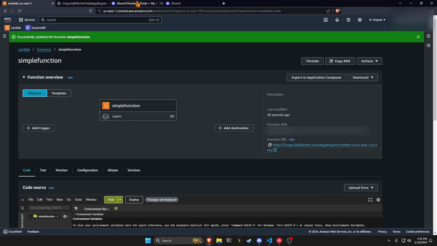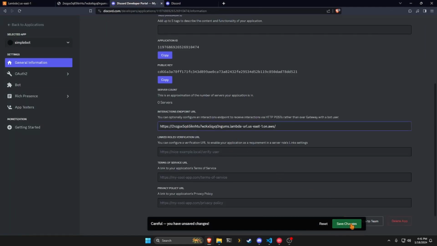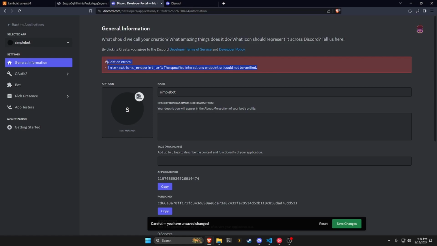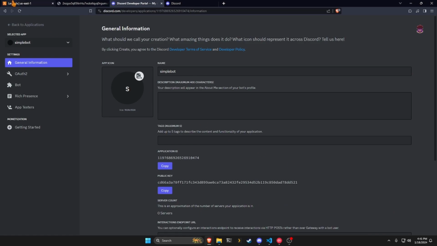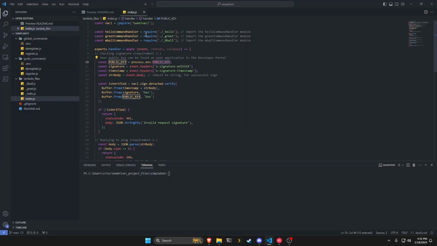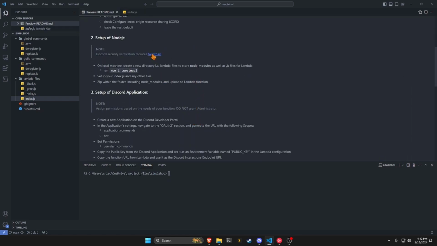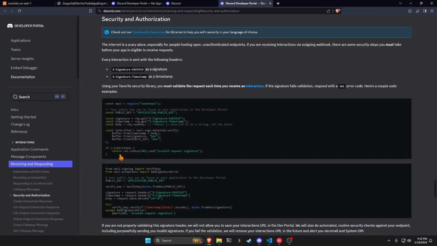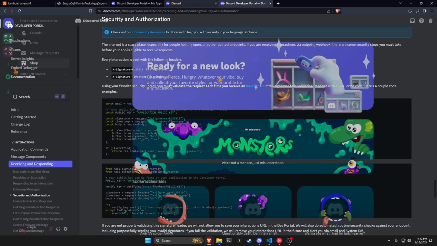Go back to Lambda here. We need this function URL for this. And this probably is going to fail right off the top. Yeah, so this is going to fail. The reason this is failing, more than likely, is because it's not validating. I mean, technically there's nothing there, so there's nothing to interact with. So that makes sense. But primarily the other reason it's going to fail is because it needs this, and it needs these verification handlers, all of this stuff. This is all part of Discord. I posted it in the document here as well in the README, so if you click on this, it'll pretty much take you to what Discord has.